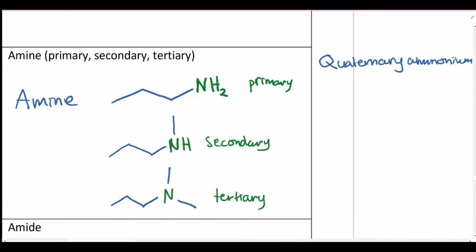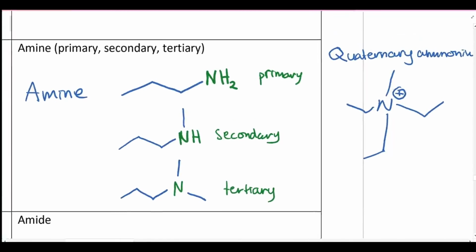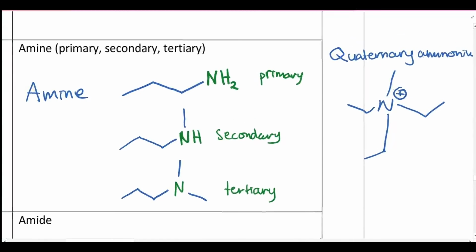And this would have a nitrogen in the center, and you can have 4 carbon molecules attached to it. But when you have 4 bonds on a nitrogen, it's a plus charge, so that's why it's called an ammonium molecule, because of the plus charge. But essentially, quaternary ammonium compounds simply have 4 carbon molecules attached to the nitrogen.